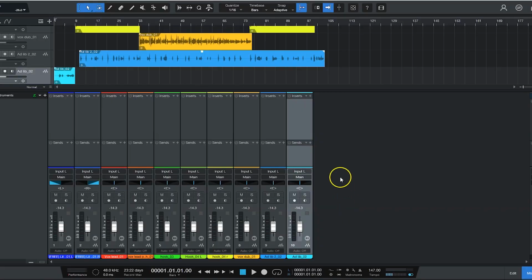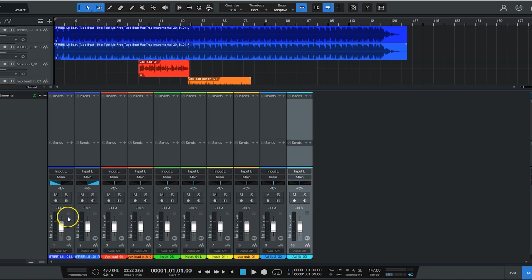All right, fam. So right now, I'm going to show you how to create a bus inside of Studio One. But first, I'm going to explain to you why it's so vital, why it's so important. So right here on this mix, I have the beat. These are beat tracks. I have one pan left, one pan right. Let's say I want to adjust the volume to the beat, or I want to add some processing to the beat while I'm mixing and stuff like that.